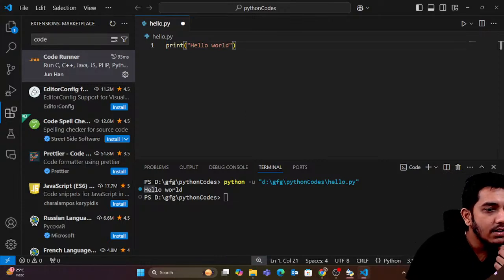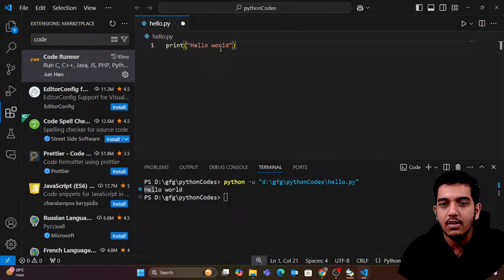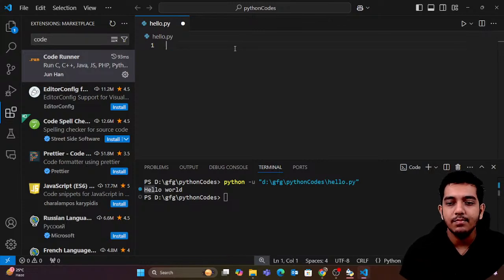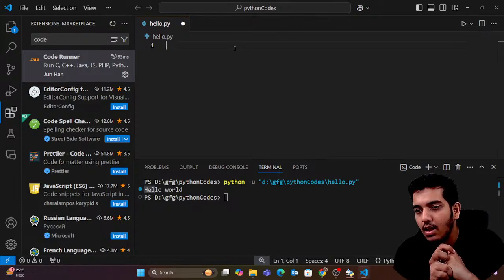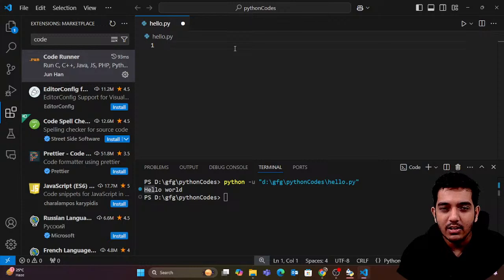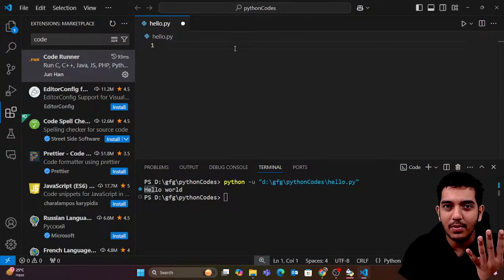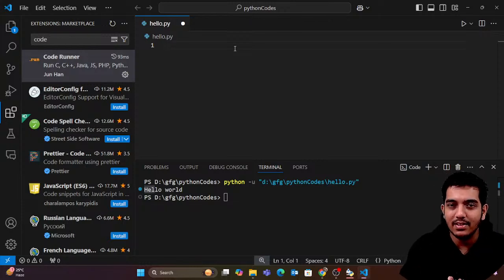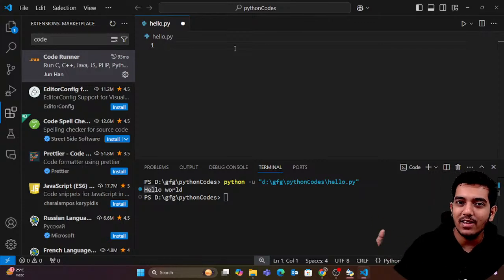Now guys, what else can we do? We're going to start with very basic things like variable declaration. So what is a variable? Suppose this is my house where I am recording, right? I have four members here. So this house is containing four people. That means this house acts as a variable and it's containing something, right?